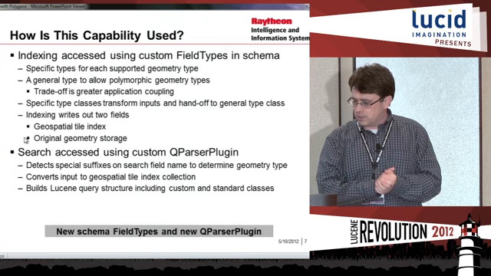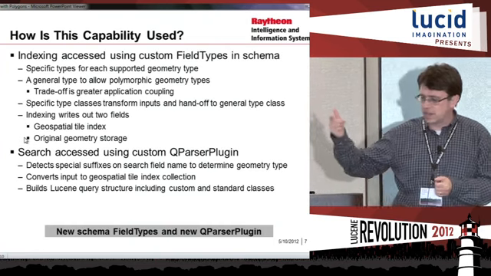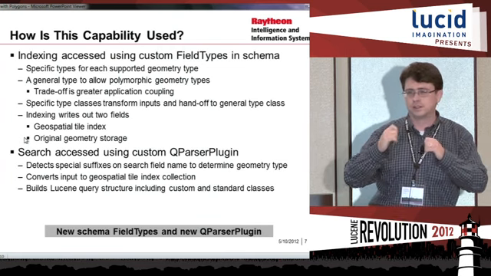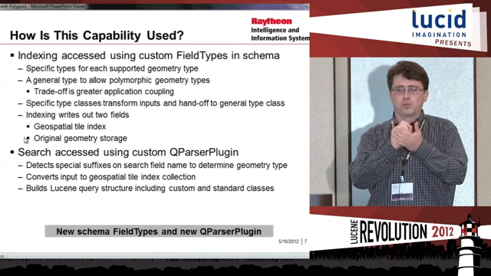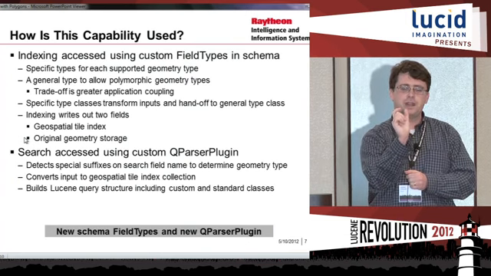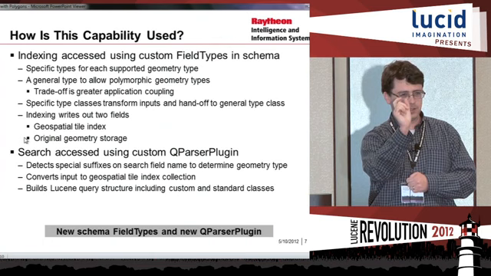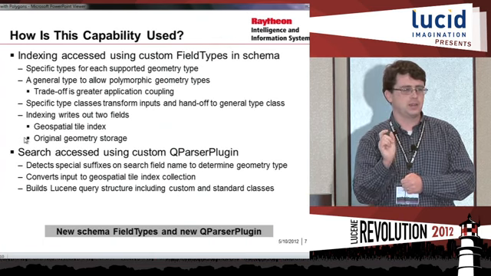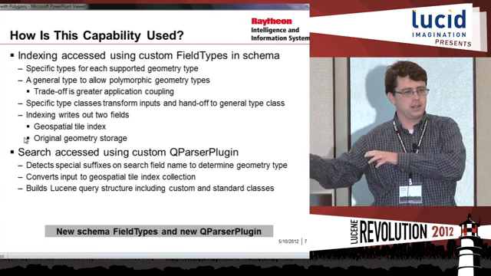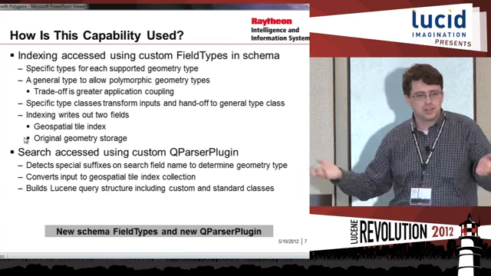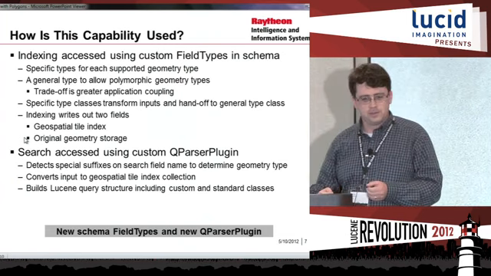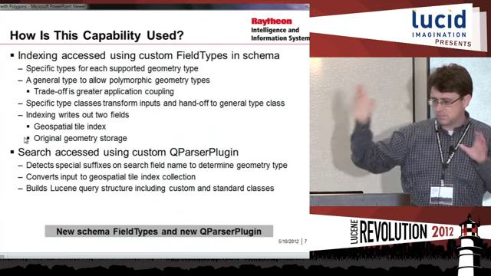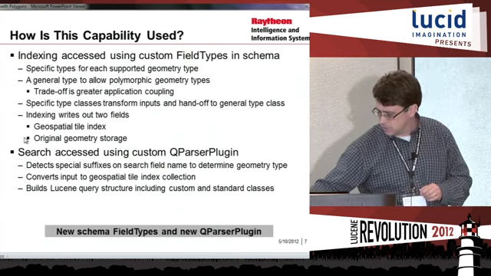In response to a question earlier, I believe I already addressed that the search is accessed through a custom QParser plugin that then goes through the parsing. And I'm not sure if this is the right way to do it, but what I've done is I detect a special suffix on the end of the field name that tells me what type of geometry specification I'm looking at. I strip that off before it goes to the index, but that allows me to then process the geometry. Is that a good thing to do? I don't know, but right now it's working. And then it goes ahead, I think I already covered this, it does the index tiles and builds the Lucene query structure.